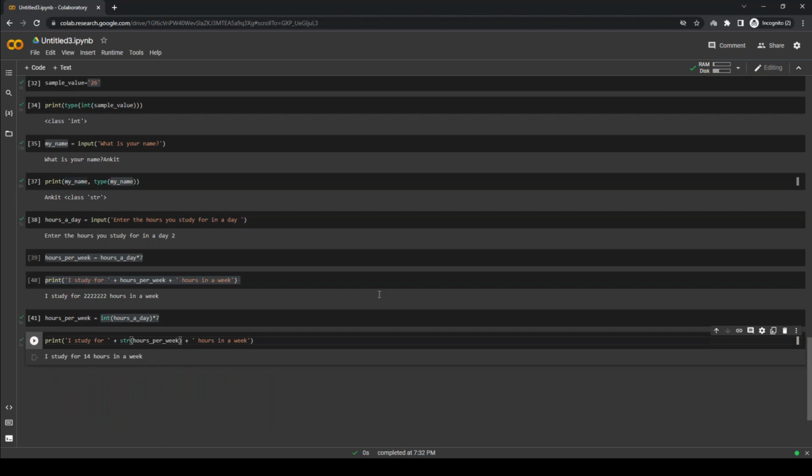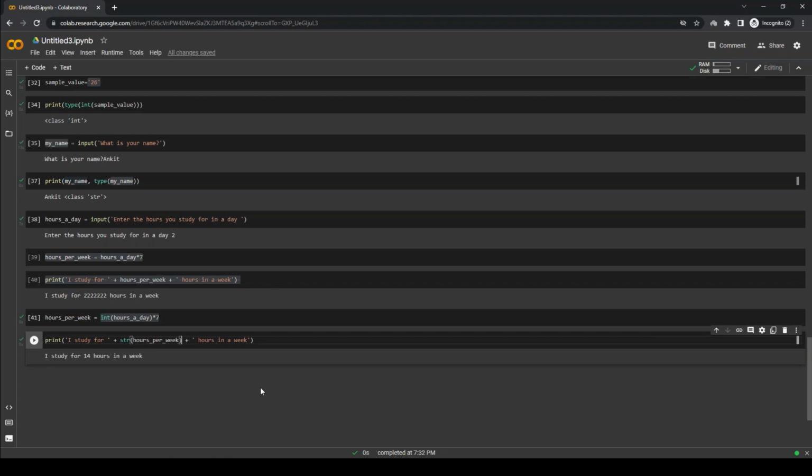So it's fairly simple. It's just that you need to take care of different data types and you're not jumping from one to another, right? Even if you do that, Python will try to assist you. It will throw an error, and the error is quite self-explanatory. So you should not face any issues as such.